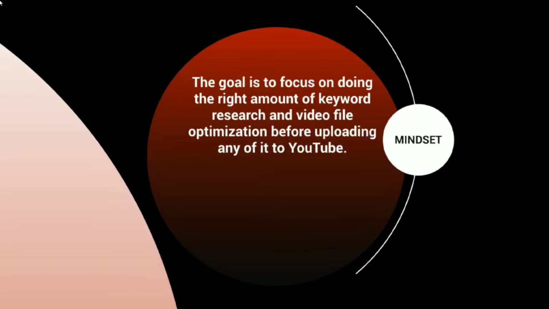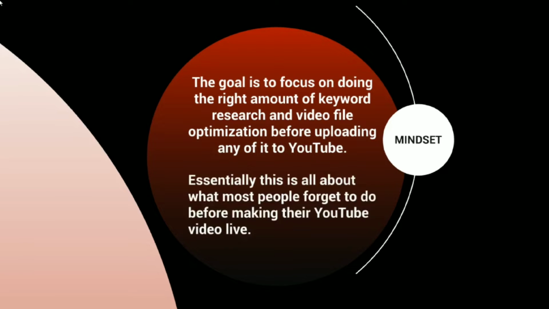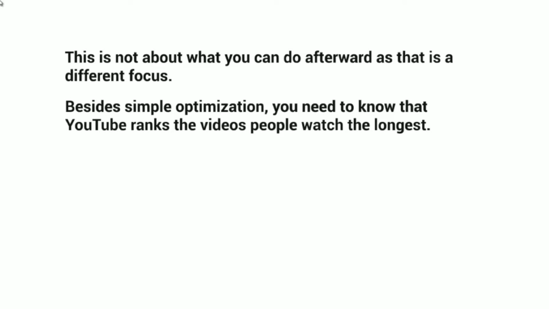So I want to first start out by saying the goal is to focus on doing the right amount of keyword research and video file automation before actually uploading any of it to YouTube. This is all about what most people forget about doing before making their YouTube video live. Most people think about what to do after they upload the video. They don't think about what they have to do before making it live. This is not about what you can do afterwards, as that is a totally different focus, but rather before.